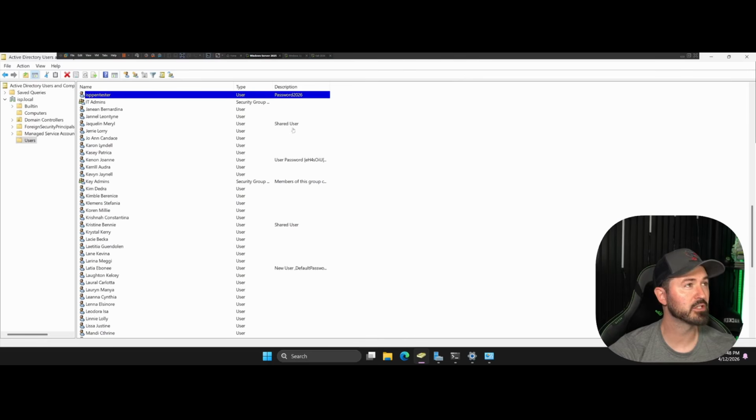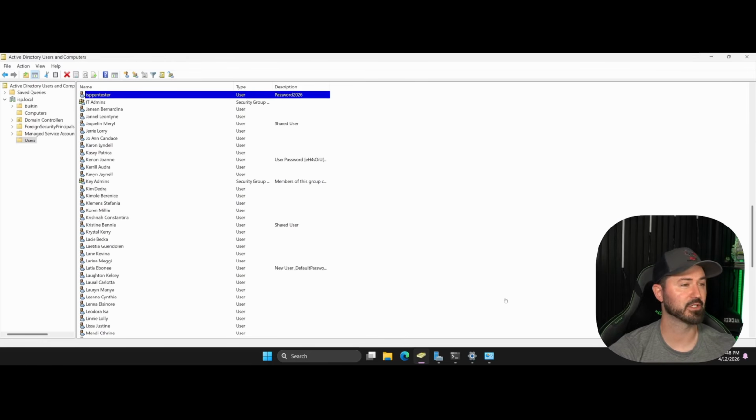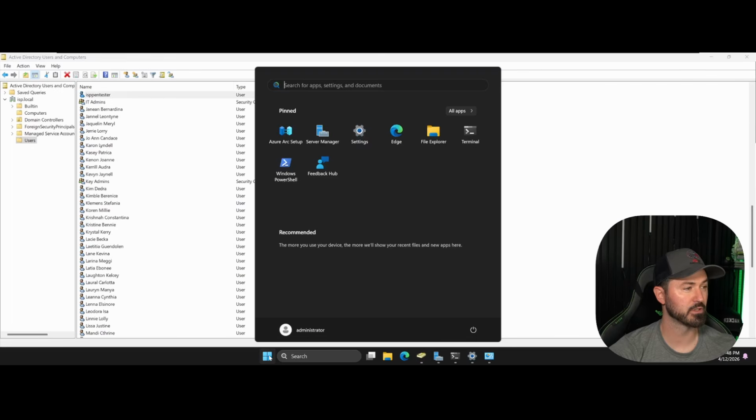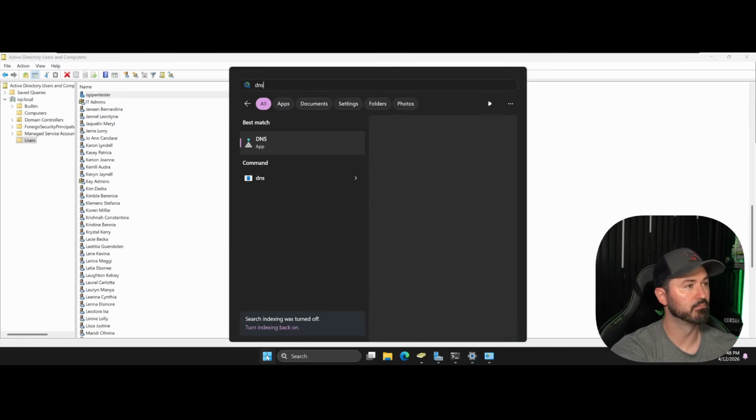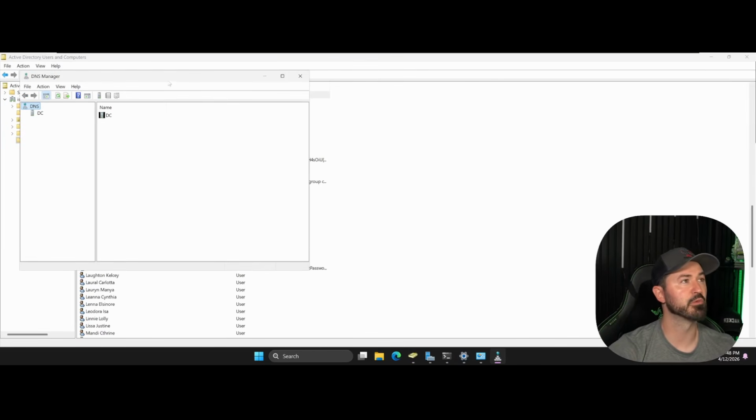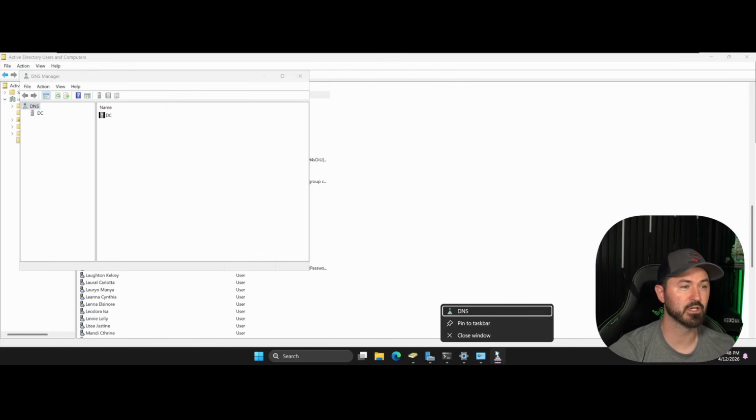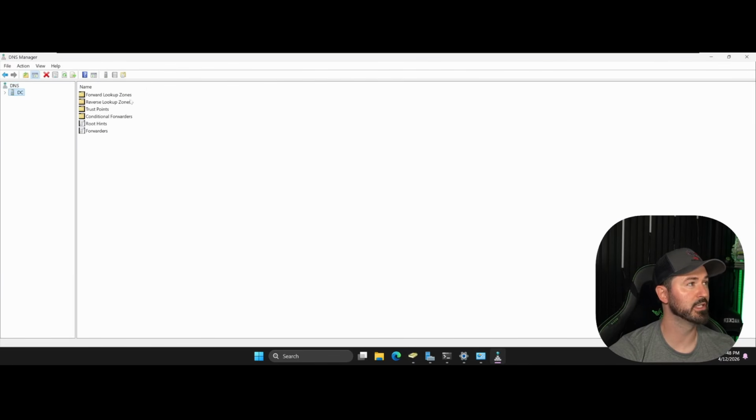Let's come back to the server. How we can fix that is if we open up DNS. This was my bread and butter for many years before I got into pen testing. So this stuff I know in the back of my hand. I can troubleshoot it really easily, and I know Windows servers pretty well.